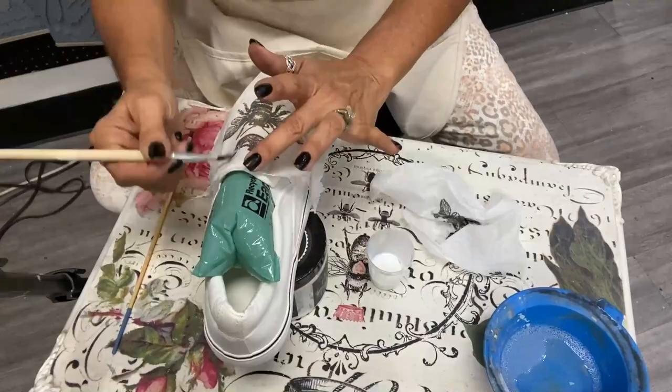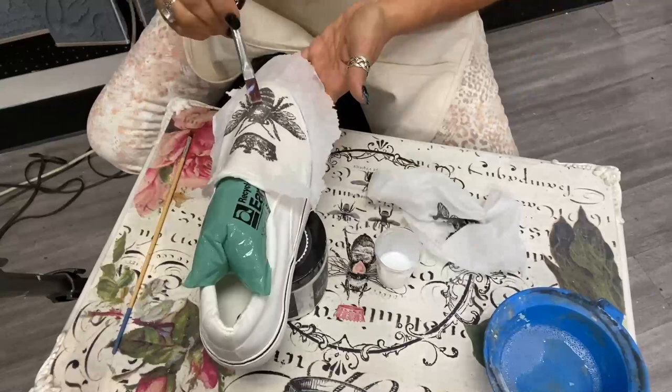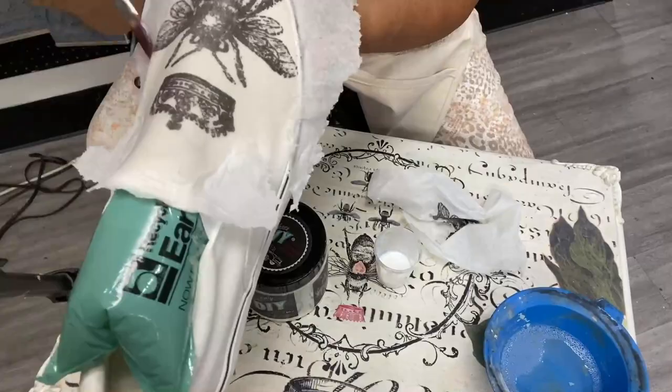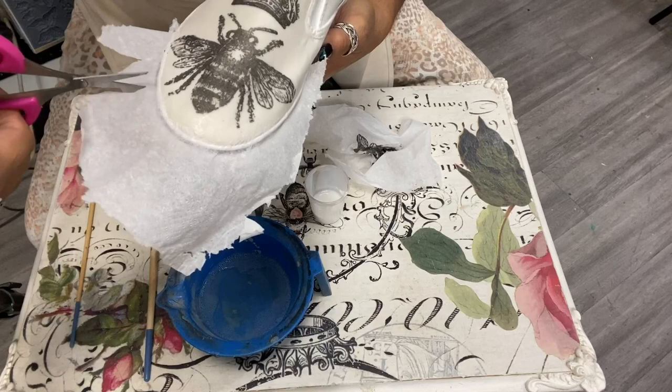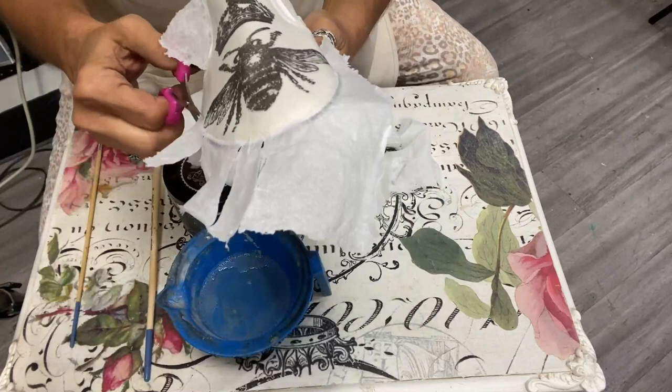And then your first coat of the liquid patina on top of your napkin is gonna be a very light coat. And you're gonna add more later for a little bit more durability. After your patina has sat for a few minutes, you can start trimming it. You can do a rough cut and then go back in a little bit closer later, or it's really up to you. You can decide how close to trim it now.